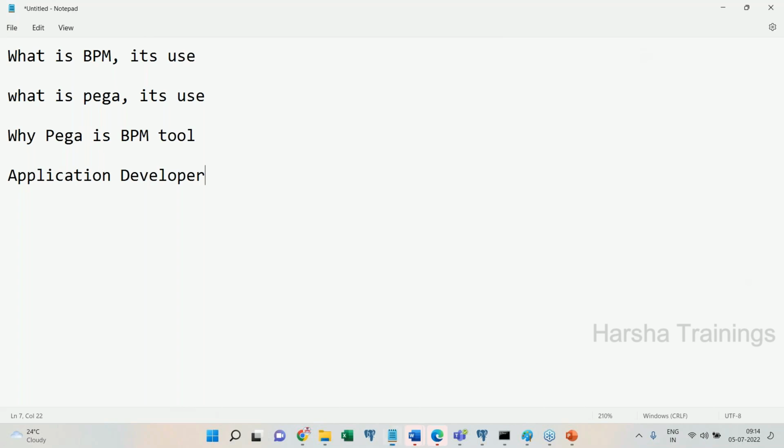Okay, thank you. So you are going to be an application developer. If you are learning Pega, you are going to be a developer where you will be working on application development. See, if you're going to work on application development by using Pega, which means that Pega is used to develop applications. Pega is used to develop applications. See, tell me some other technologies which you use for application development.